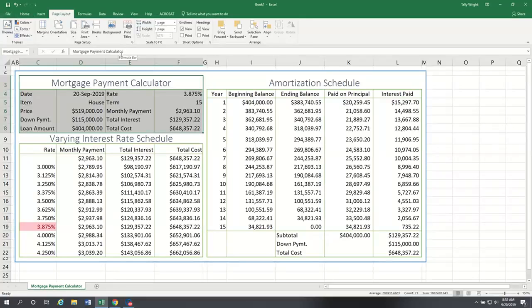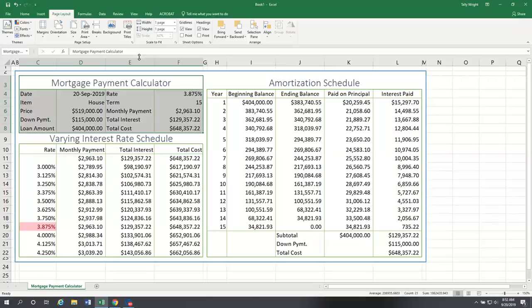Alright, one of the last things we're going to do is learn how to protect a worksheet and hide some sheets. Protecting a worksheet lets you figure out which cells a user can modify. And that means if you do all this hard work and you get all these formulas laid out, you don't want somebody to come in and accidentally hit something and mess it up. So there are certain things you want to lock into place so nobody can touch them.